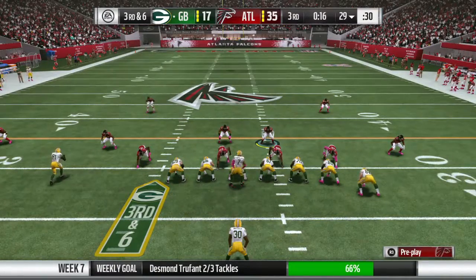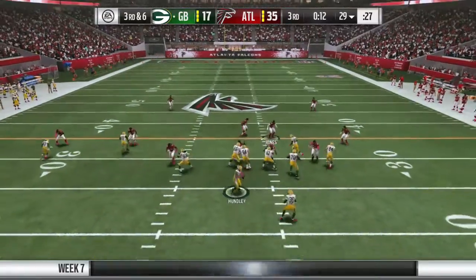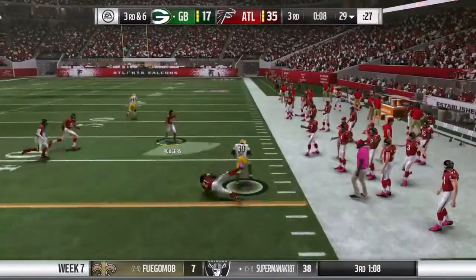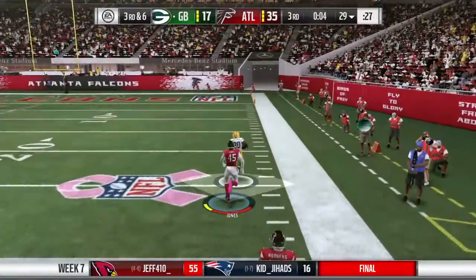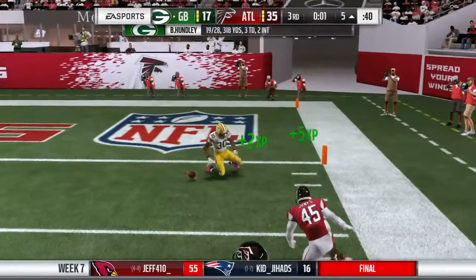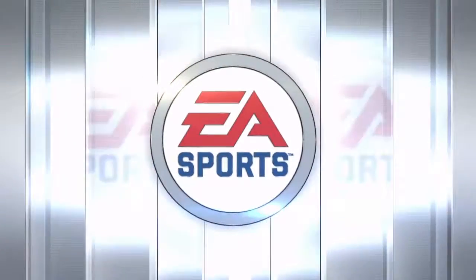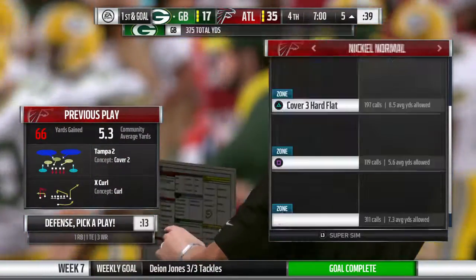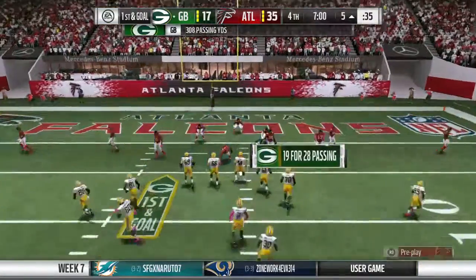In order for a screen pass to break big, a lot of things have to come together and be well executed. But all it takes is one small thing to go wrong and keep it from being a big game. And some room to work, and he takes it down deep into Atlanta territory. A big play there. Back now here on EA Sports. It's the Packers who have the football, but in need of points as we begin quarter number 4.